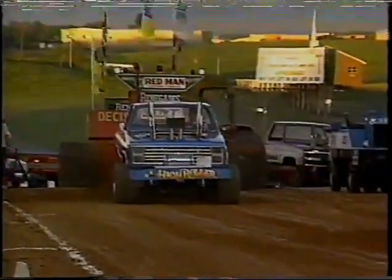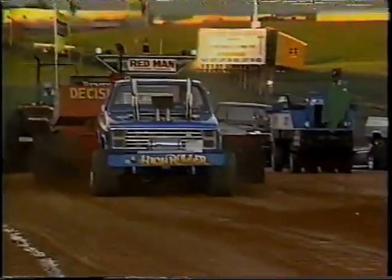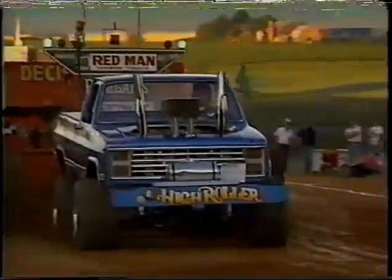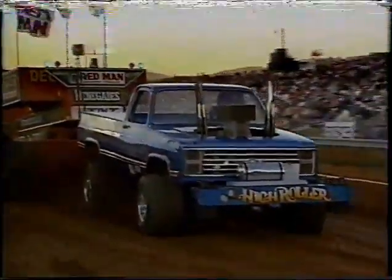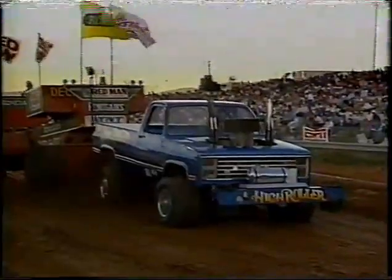We were talking about the hole shot this afternoon in our interview, and you talked about how important that was. Were you satisfied with the lead that you got on the starting line? Well, I think that I probably should have got after it just a little bit. By getting after it, just to get on the throttle just a little bit quicker than what I did, and maybe wouldn't have bounced quite as much as it did and broke the wheels loose a little sooner.